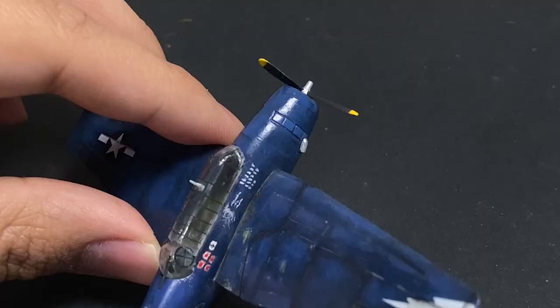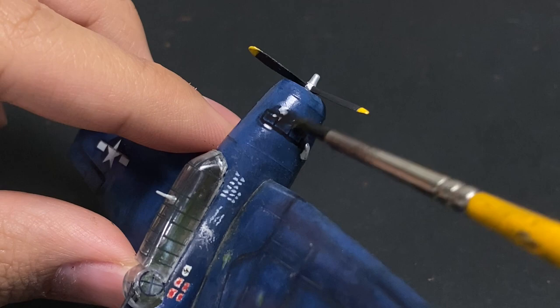And now for the very dark brown wash for the model, to help accentuate the details and other areas of possible grime and shading.